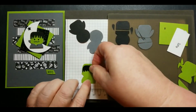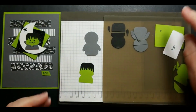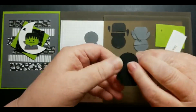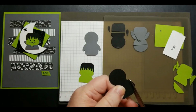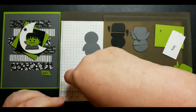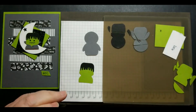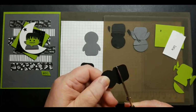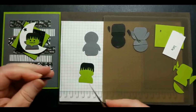Now what we want to do is make the hair next. This is what it's going to look like. Now to make the hair, we're going to use the black one. And this is the piece that we want. Okay, so we just want this top piece here. The easiest way to do that is to first, again, cut off the arms, just like you did with his face. I'm going to do that real quick. All right, so we cut that off. So we've trimmed these off here. And then I want to go about 3/4 of the way in. Let's see, 3/4 of the way into here, roughly, maybe about here. That looks good.